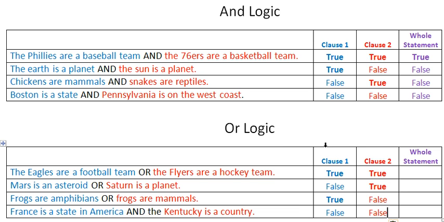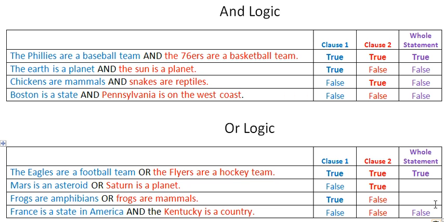Now let's talk about or here a little bit. Or is not as strict or restrictive. When you're dealing with or, it's going to be less restrictive. However, restrictive or not, two easy ones here that we should look at are the first and the fourth. If two parts of a statement are true, it really doesn't matter if it's joined by and or or. The whole thing's got to be true. And if in fact two statements are false, when you join them with and or or, it's still going to be false. This is not like two negatives make a positive when you multiply them, or two wrongs don't make a right, in fact, would be a better analogy.